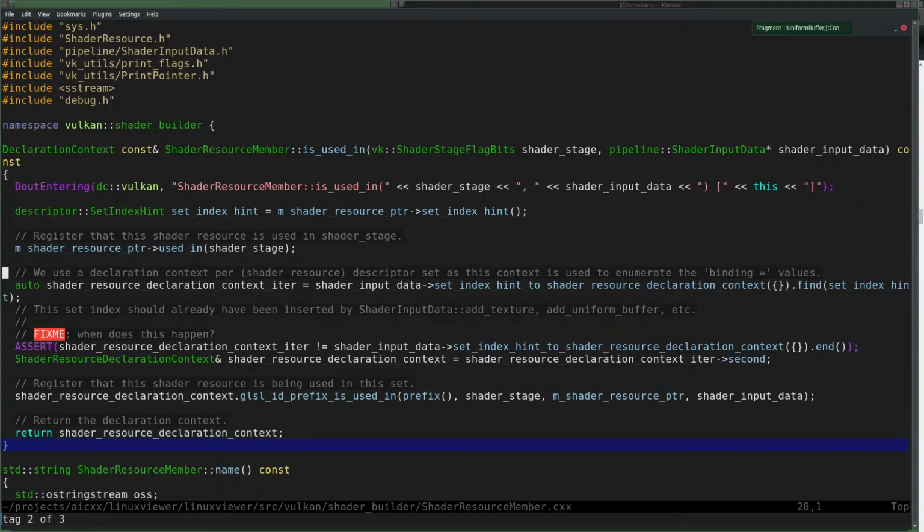We use a declaration context per the resource descriptor set, as this context is used to enumerate the binding values. Correct, correct.